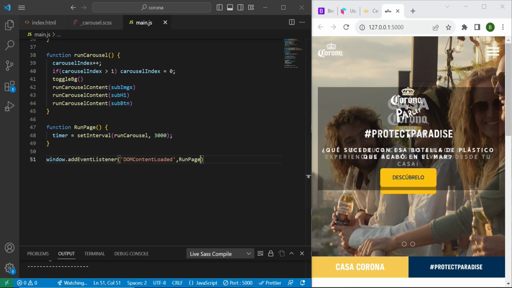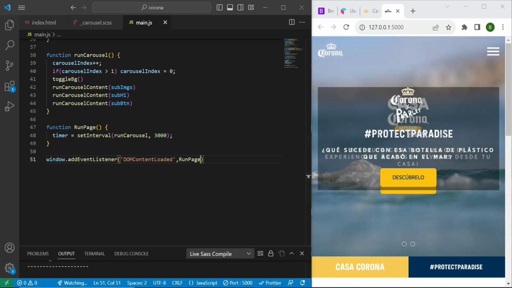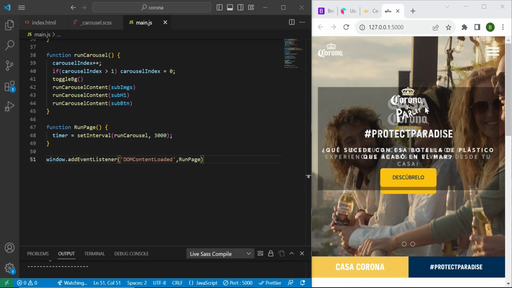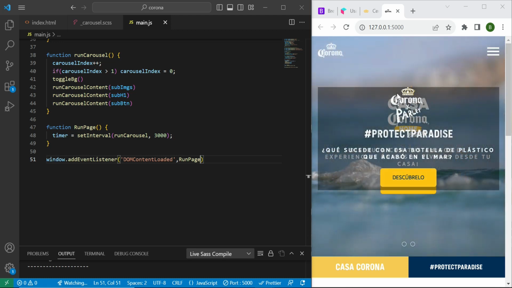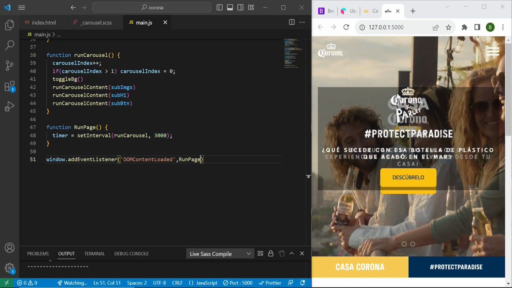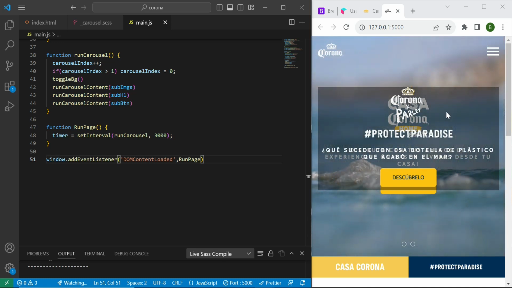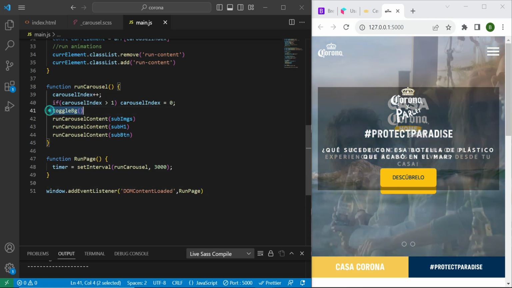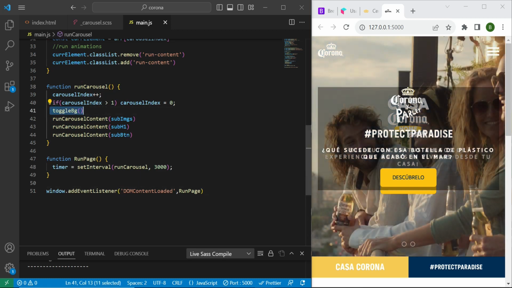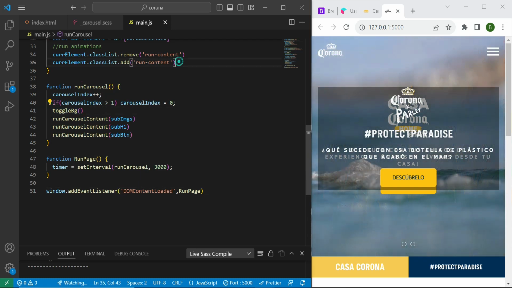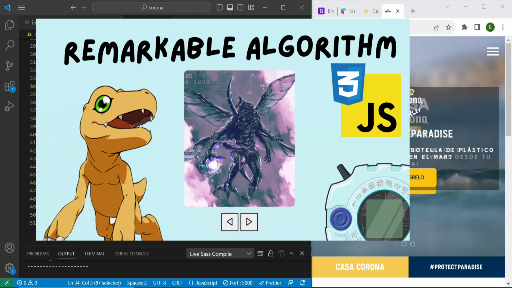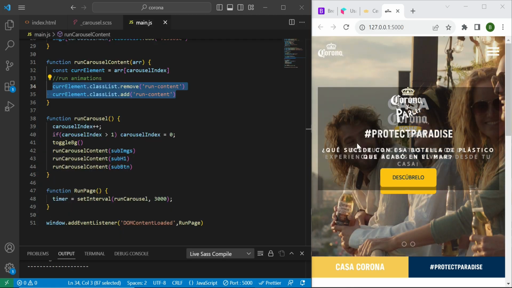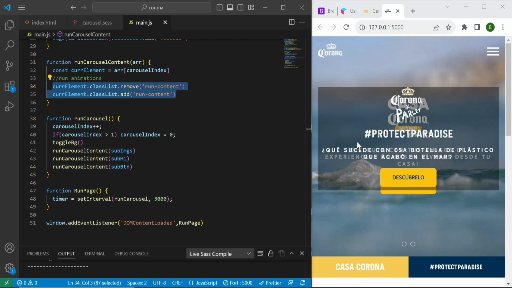See, I know that you saw we have that initial bug that the first element, the first image, the first h1, the first button are not going down. Don't worry about it, we will deal with that later. But now the other bug that we have is that the background image toggle BG is the only one that is working. Therefore, that indicates that our problem is with our animations. So how can we fix that exactly? Well, do you remember what we did in this video? Well, we're going to apply the same logic, and we need the next element.